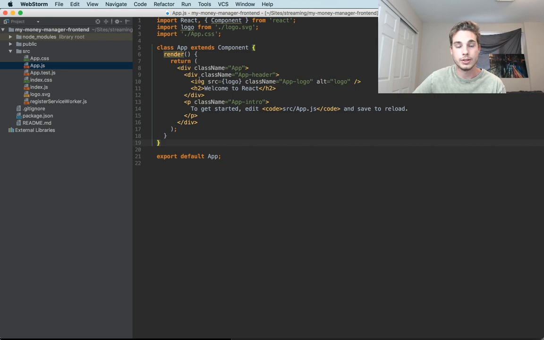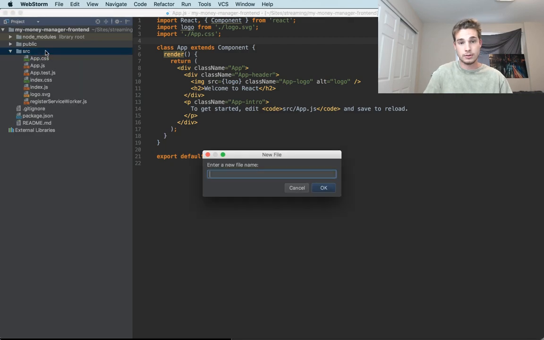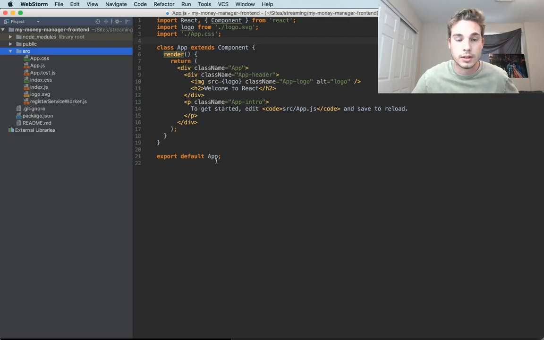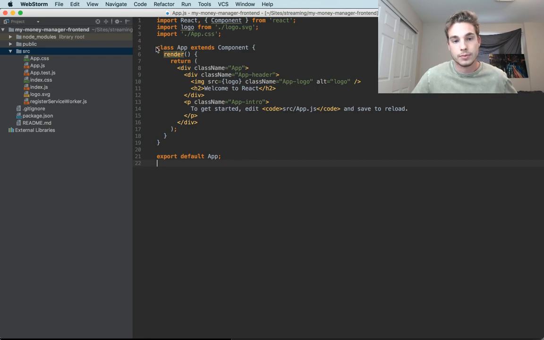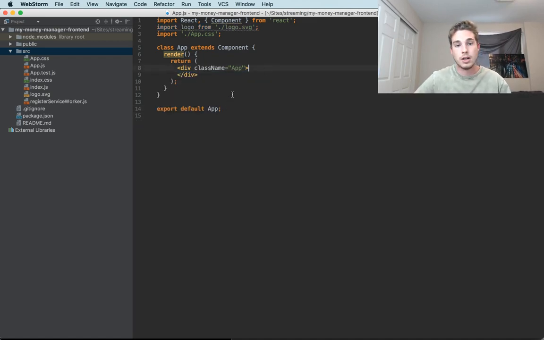Basically what we want to do is create a budget, I guess. So we can create a new component. Let's create a new file. Let's go over the syntax of this file really quick. So app is a React component, and a component is basically a section of your website that has HTML and templated items. So we're importing this logo here as part of the image, and basically we're just giving a message about how to start working in React. So we're going to get rid of all this. We don't need this. That was just placeholder text.